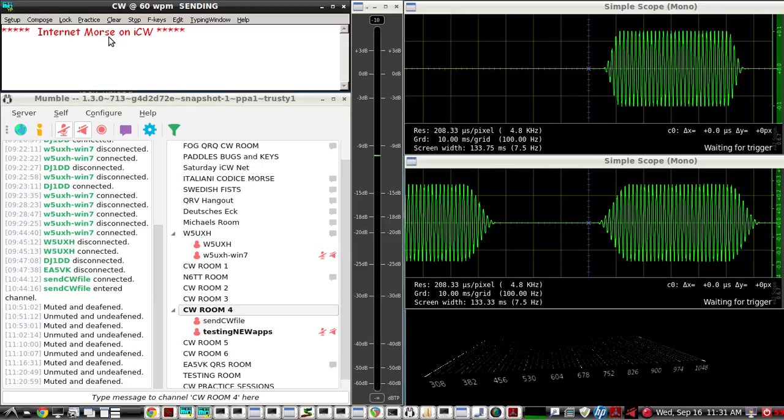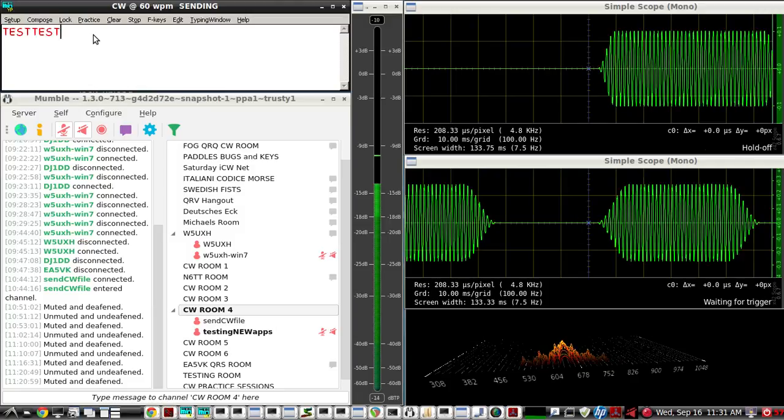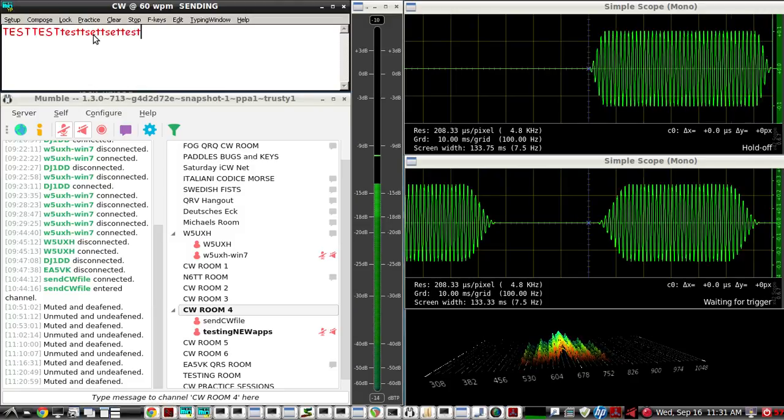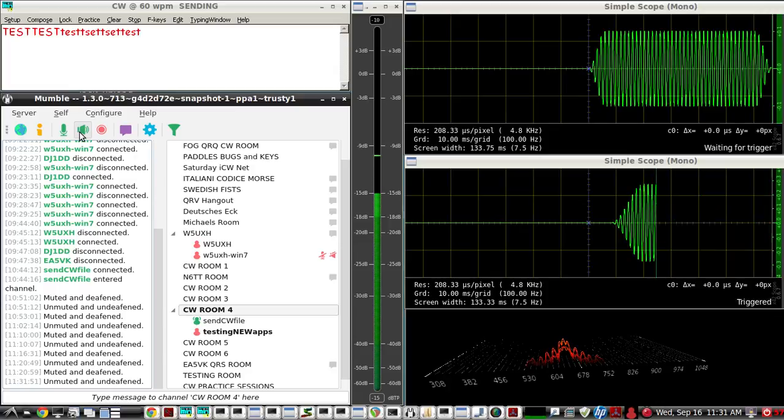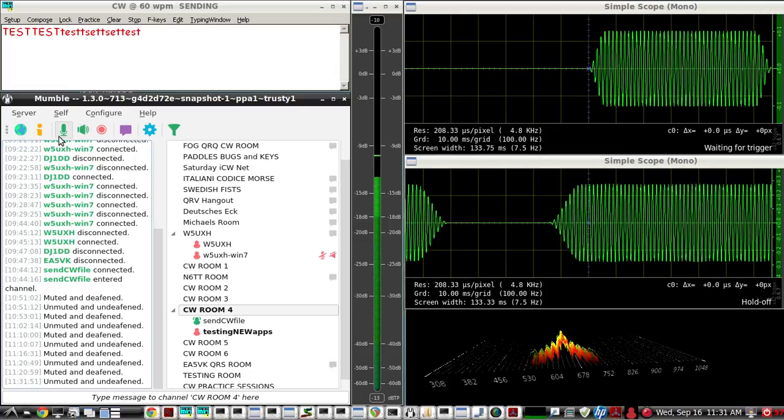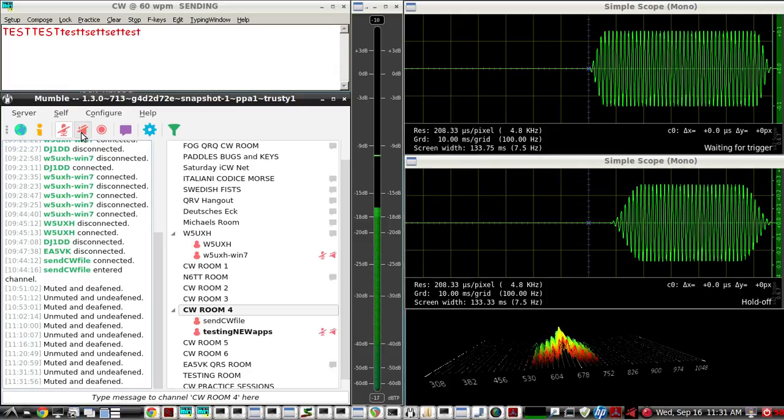So we have the CW keyboard, and the scope of that is on the left. We have a CW file already playing, so we'll see what the output of mumble does. I purposely set the FL Digi on the other computer to go 10 milliseconds rise and fall so you could see how soft that is.